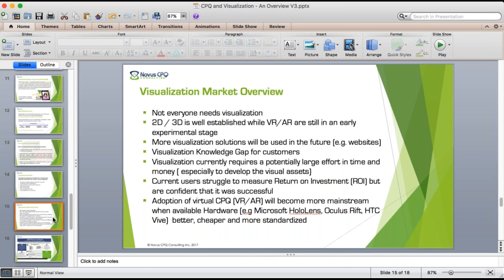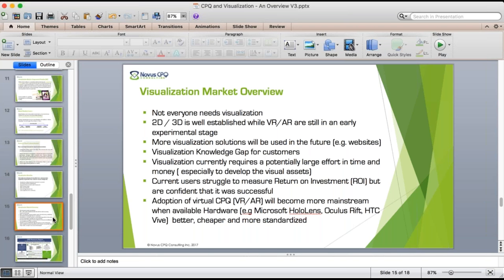Then one thing which also became very obvious is that visualizations will be more used in the future. There were various reasons mentioned for this, such as millennials going more to websites. They demand these pictures because that's what they see when they use the apps that they usually do. So there was general agreement that the visualization will be used more. But at this point, what's holding it back is this visualization knowledge gap. That's also the reason why we got the report and have this webinar today, to help spread this knowledge a little bit and make it more accessible.